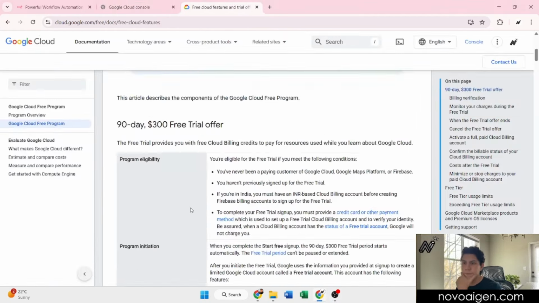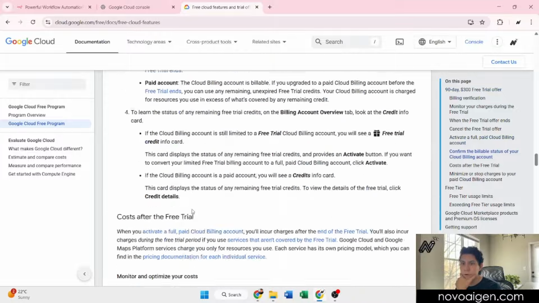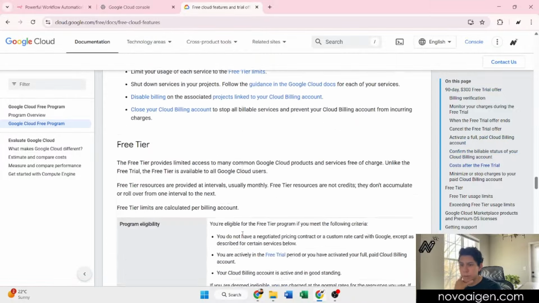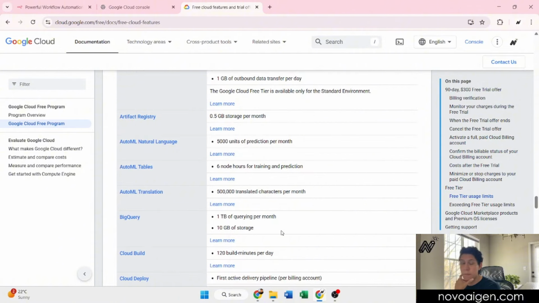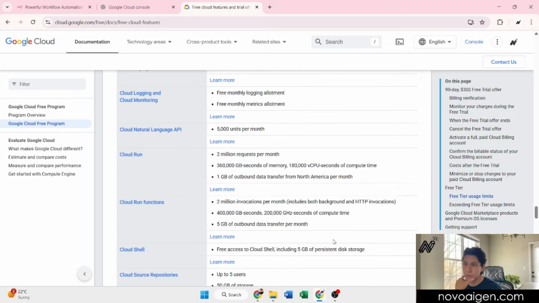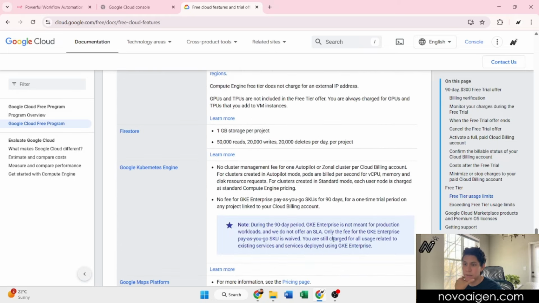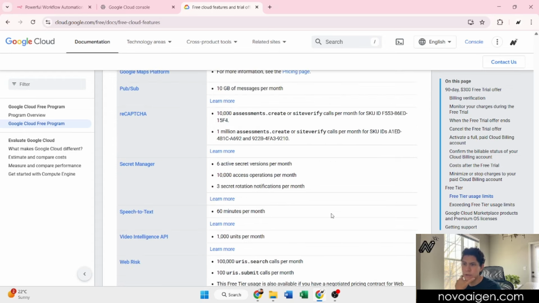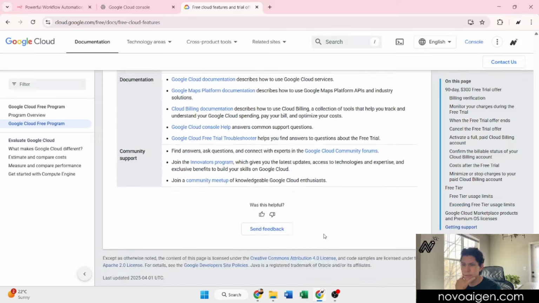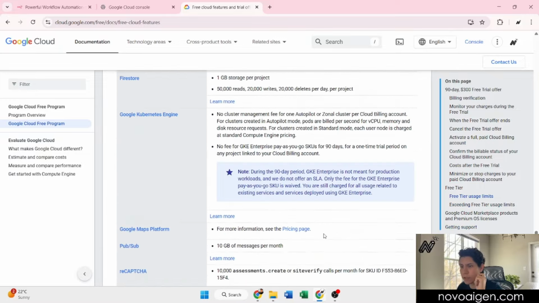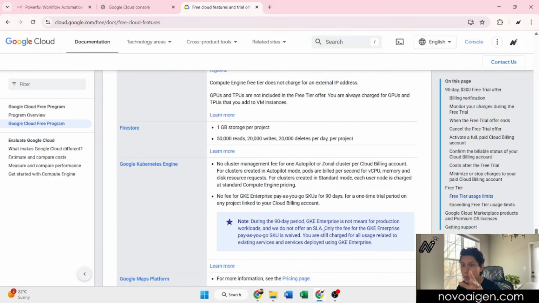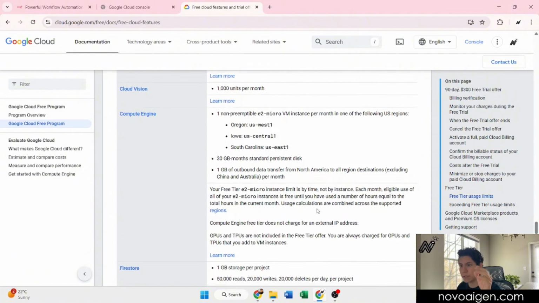Okay, the first one. We go here to the Google Cloud free program. Just keep in mind that the Google Cloud free program is not the same as the Google Cloud trial. The Google trial is an offer that Google gives us for, I think, 3 months or something like that, to use the services completely for free. With the Google Cloud free program, we can use it unlimited if we follow the requirements here.